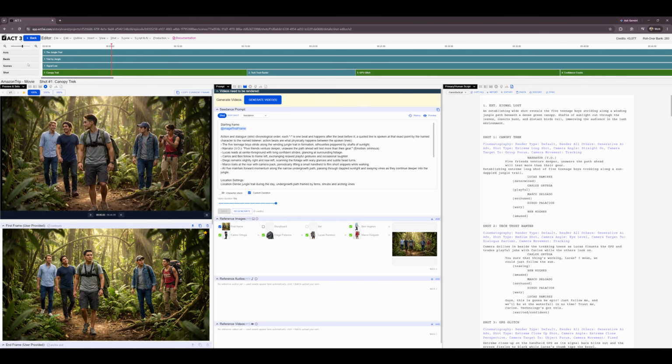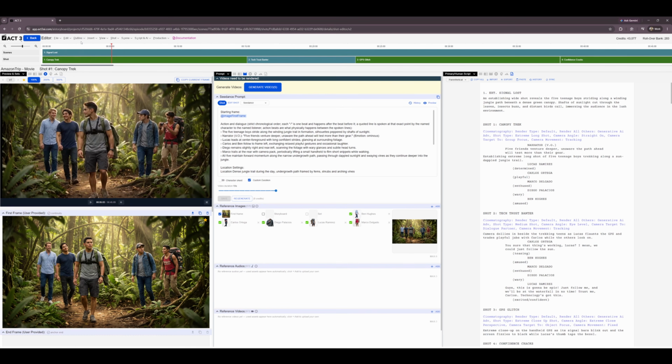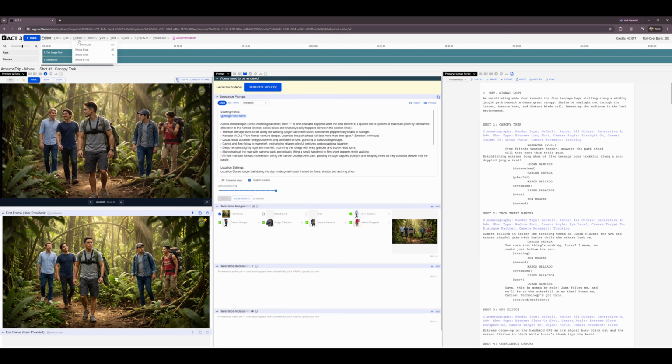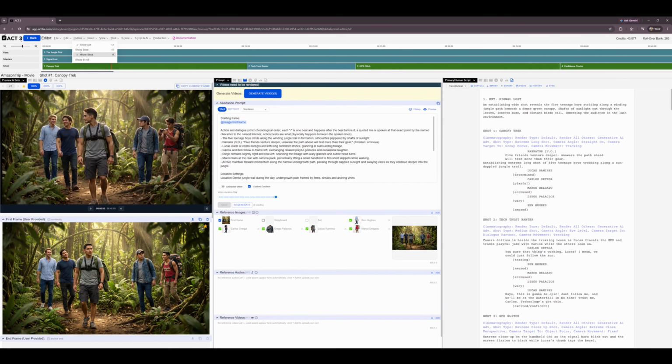The timeline organizes the project into acts, beats, scenes, and shots. Together, these elements define the structure and content of the project. You can control which structural elements appear by opening the outline menu. For example, you can hide acts, beats, or shots from the timeline. Scenes cannot be hidden, ensuring that the timeline always has a visible structure.